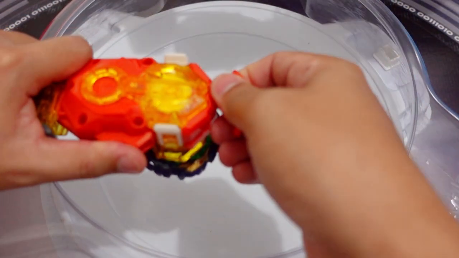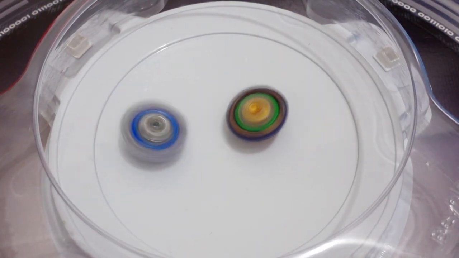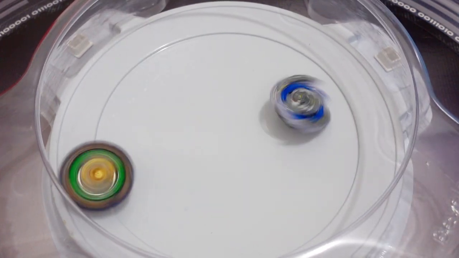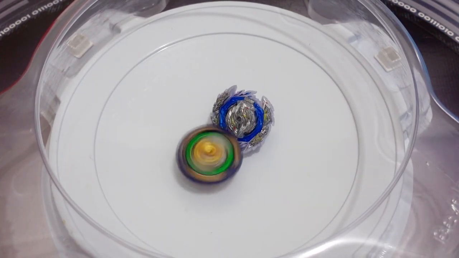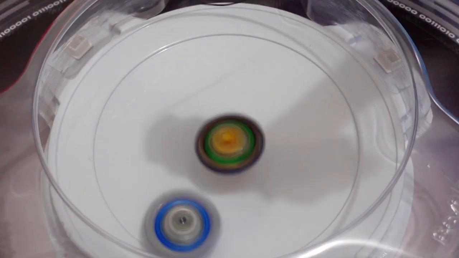Ready? 3, 2, 1. Oh! Okay, so 3-2, winner is Vanish Fafnir. Okay, ready? 3, 2, 1!